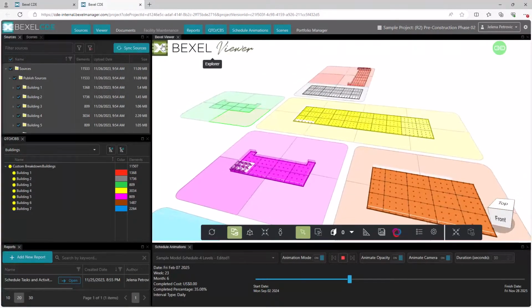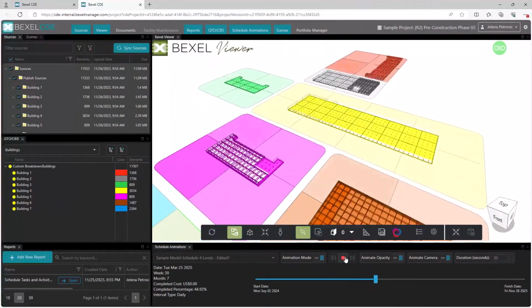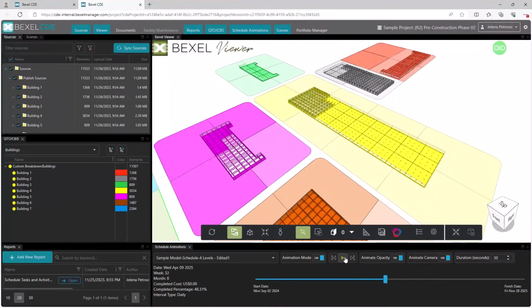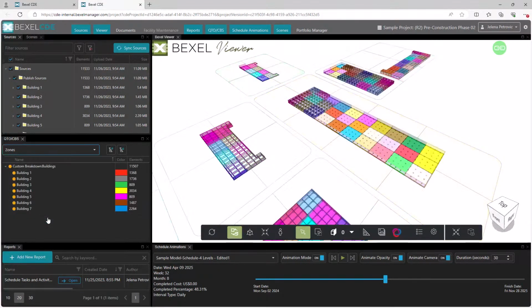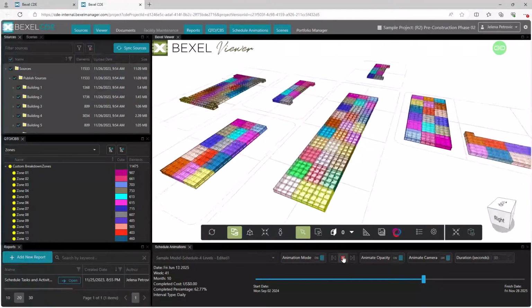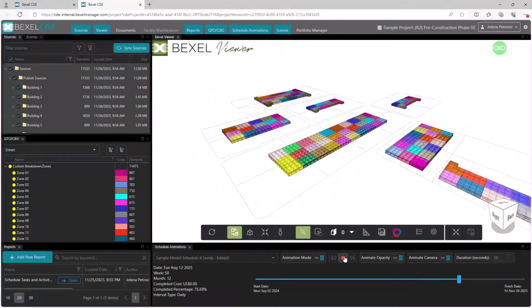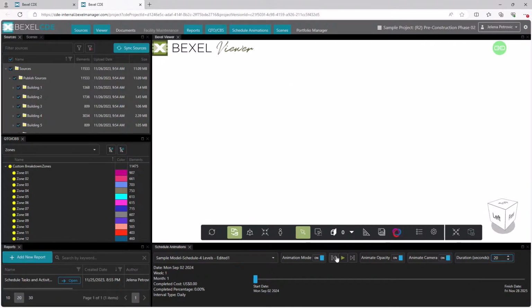Let me change custom breakdown to show zones in different colors, and we can play animation again. Pause it and check works on specific day. We can change animation duration here also.